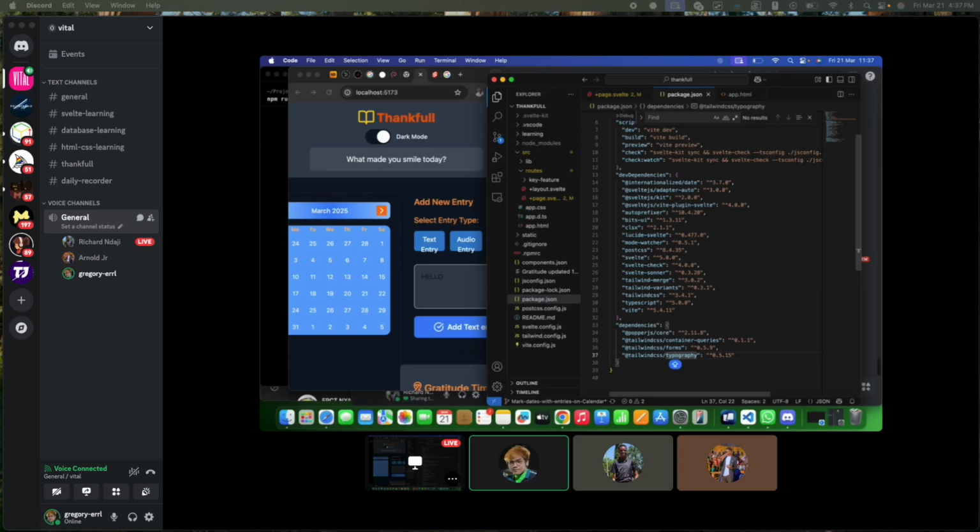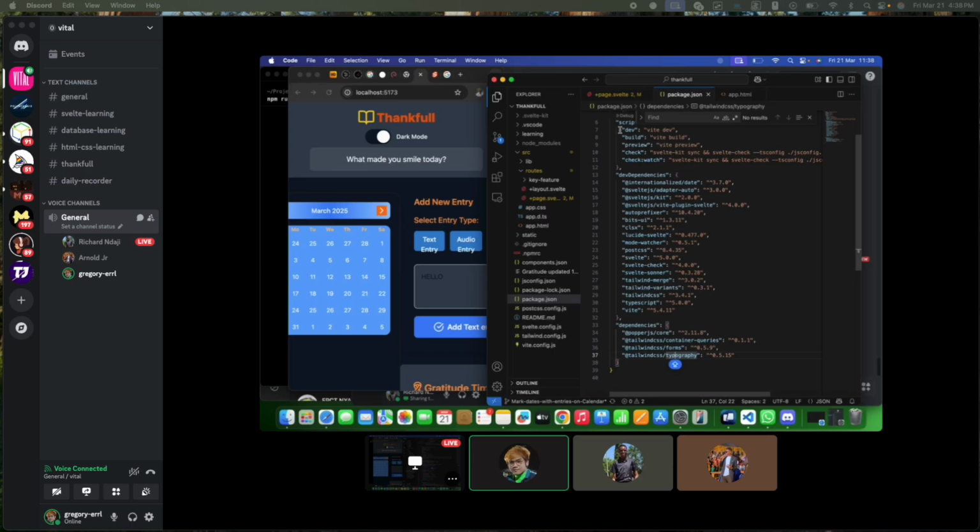You will see on the top of your package JSON, before devDependencies, before that list of packages, on line number 6, that is the scripts. So whenever you type npm run, you choose from one of those scripts.